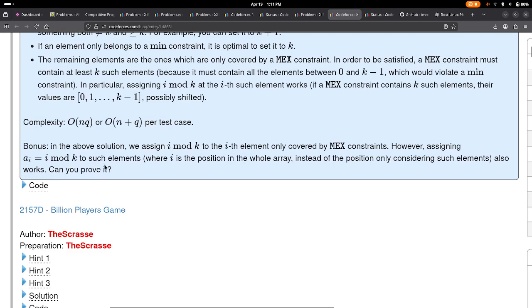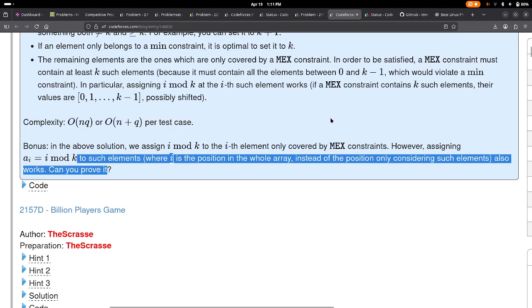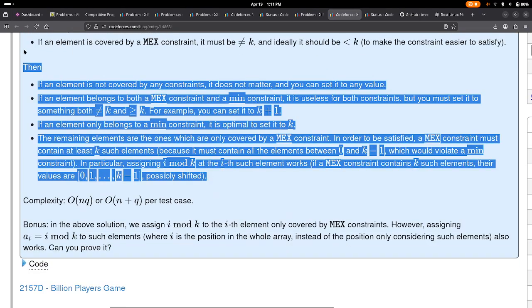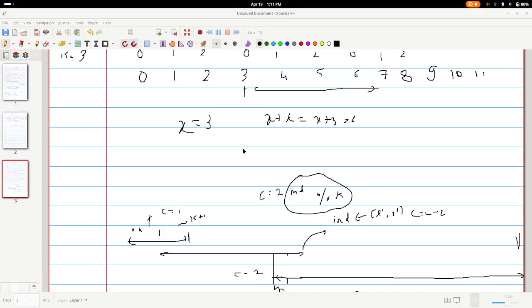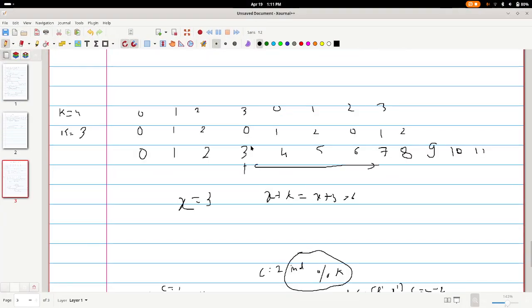Now, can you prove it? This was my attempt trying to prove it. The rest of it is pretty easy to understand, but this is my attempt to explain how the cycles work in modulo, and how we don't have to care about this overlapping situation.